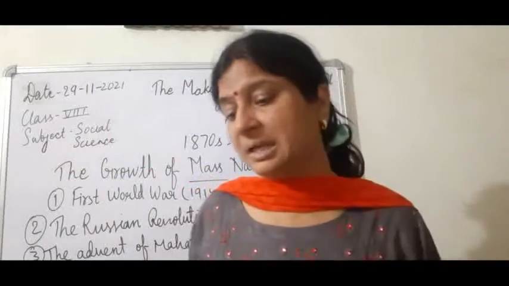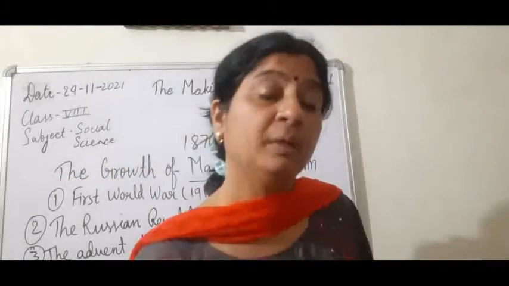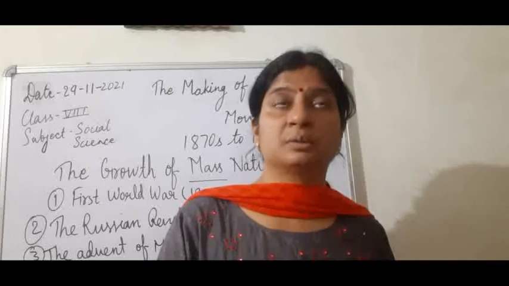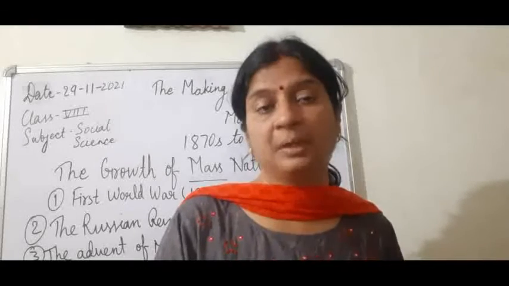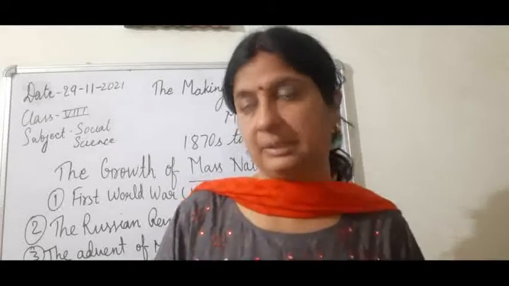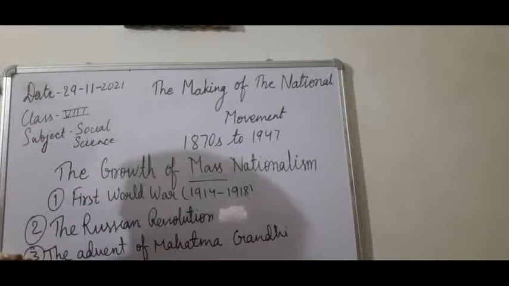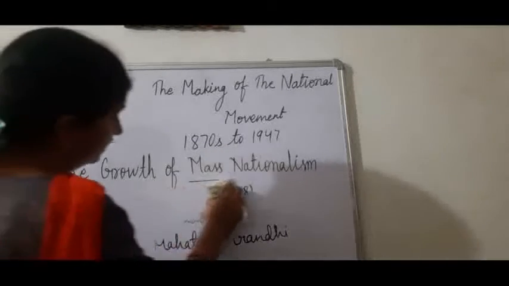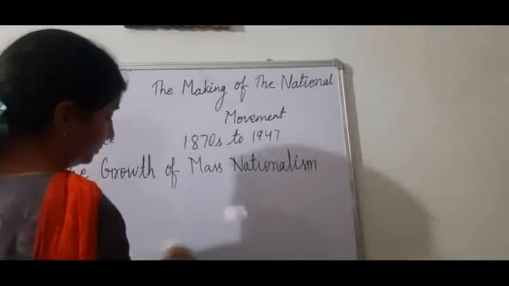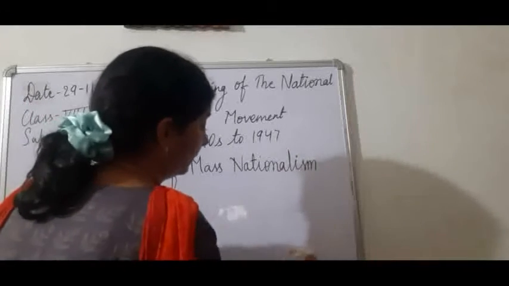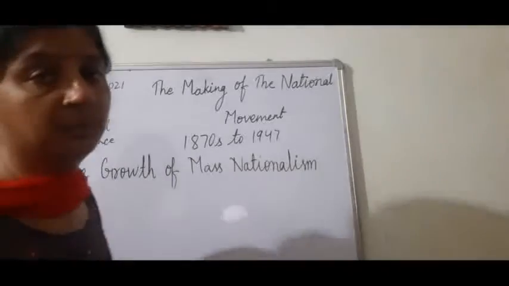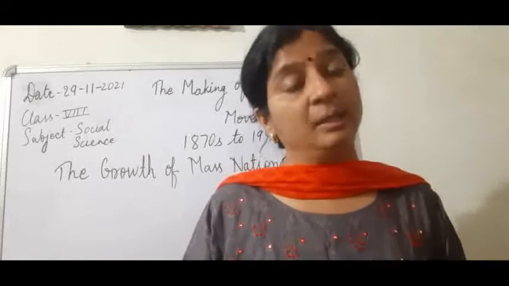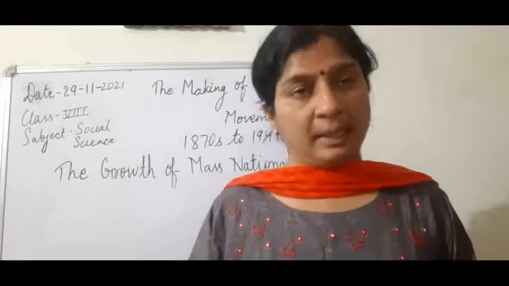Champaran. You must have heard the name of Champaran. You remember when we were doing the chapter that was about this blue rebellion, the indigo cultivation, Ruling the Countryside. The name of the chapter was Ruling the Countryside. In that chapter you have read how the British forced the peasants of Bengal to grow indigo, and you have also read how the blue rebellion took place in Bengal, and because of this blue rebellion, the indigo cultivation came to an end there.